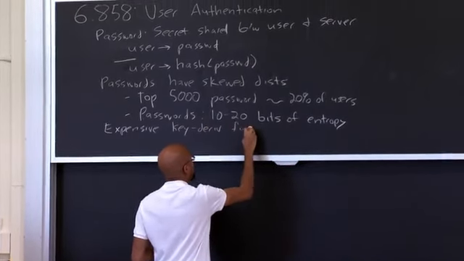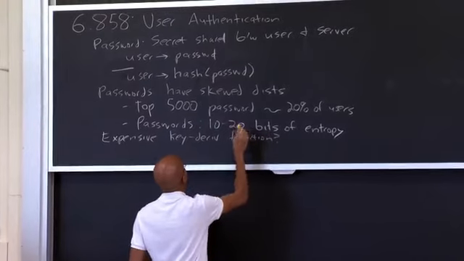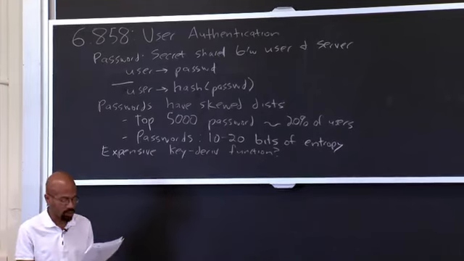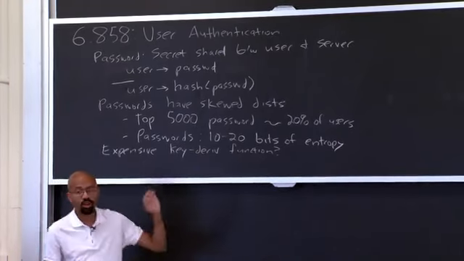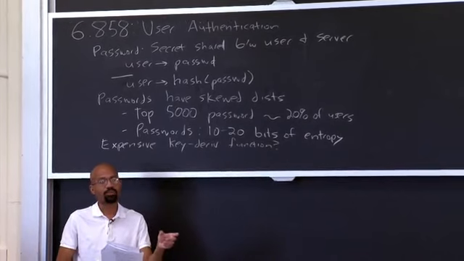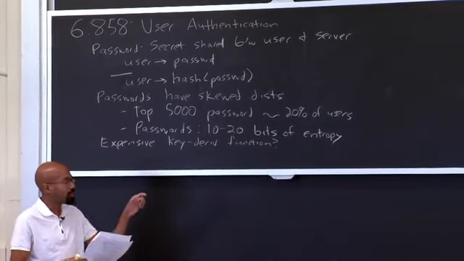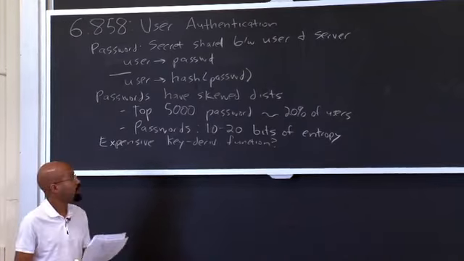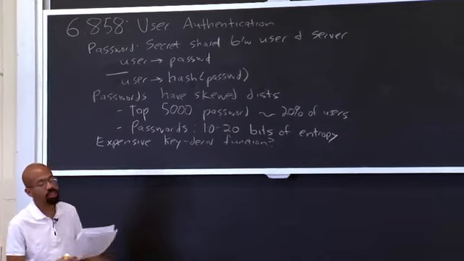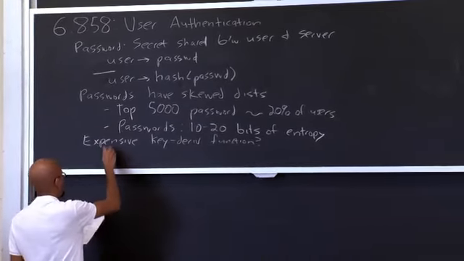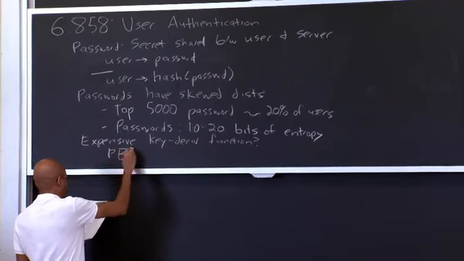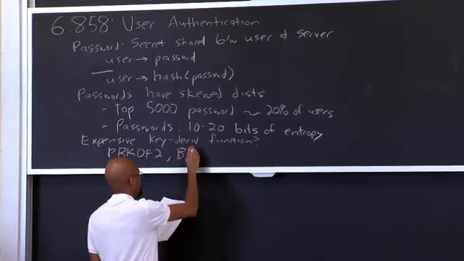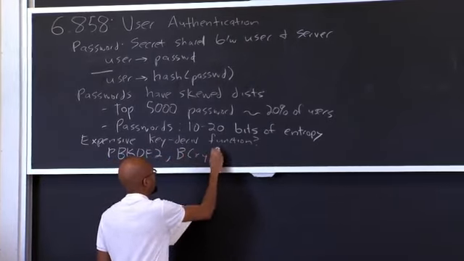And so by key derivation function, I just mean this thing up here, this thing that's taking the password as an input and then generating something that's stored on the server. Right? And what's nice about these key derivation functions is that they have a sort of tunable cost. You can basically turn this knob and make that function run slower or faster, depending on what you want. So some of these examples are PBKDF2, or maybe bcrypt. You can look these up using the miracle of the internet if you care to know more about them.